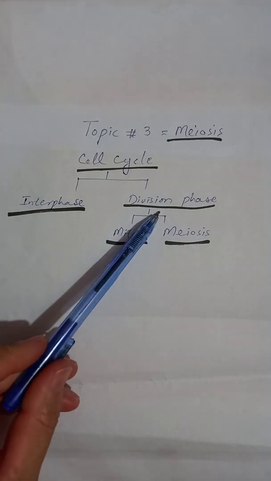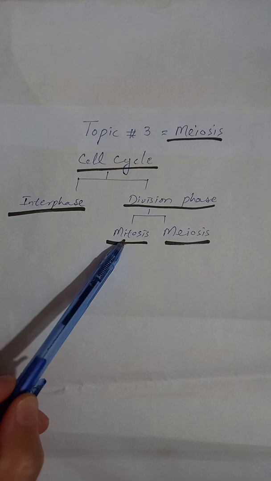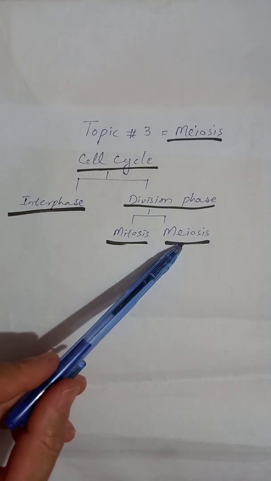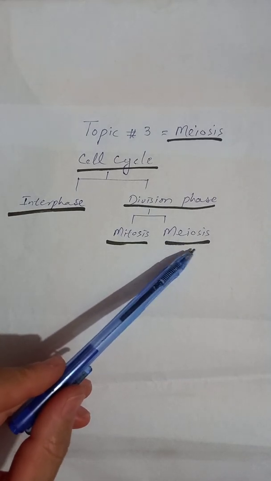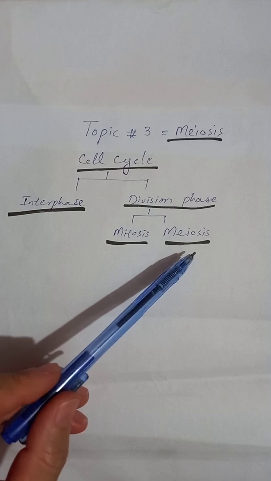Students, today we are going to start the topic of the chapter cell cycle, that is fifth chapter. The topic is meiosis. As we have done in the cell cycle, that cell cycle is broadly divided into two phases or stages, that is interphase and division phase. We have done interphase in detail, and we also started division phase, that it is further divided into two types, that is mitosis and meiosis. We have done mitosis in detail. Today we are going to discuss meiosis. For that, you must have pencil and pen in your hand to underline the difficult words and write down their meanings.